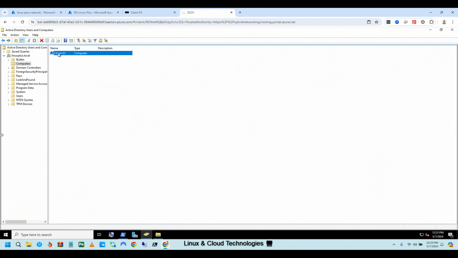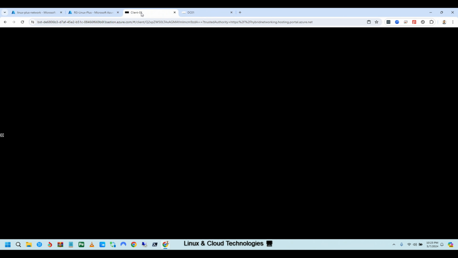This client O1 is there now. So this has already registered one computer here. We're going to do further classification where we have to move the computer accounts to the right organization units. But this is more of a basic kind of troubleshooting and connecting to the domain. So right now it should load again.